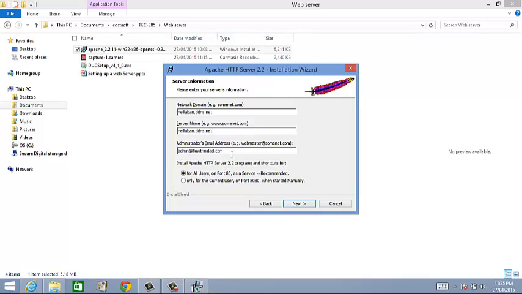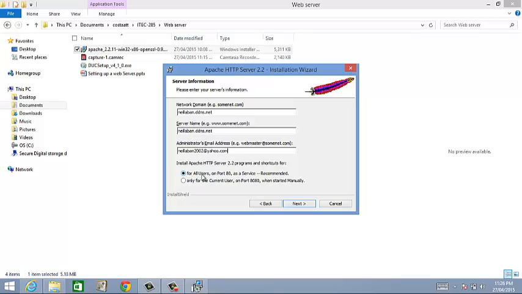Okay, and you put the email address that your account is tagged to. In this case, I use my email address. Remember, all these things are set up when you set up your account on the No IP site. They will ask for your email address as well.